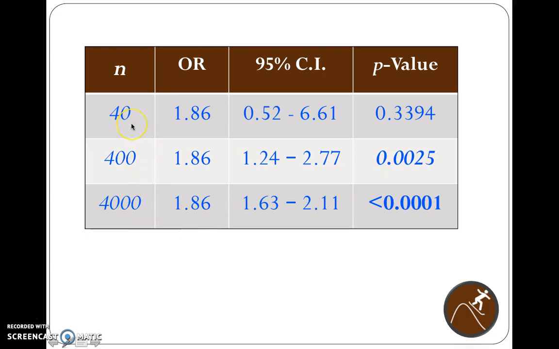If you only studied 40 mice, you may not be able to have a statistically significant effect. There's too much of a possibility that your conclusion, if you said it was significant, would be flawed. Whereas if you studied 4,000 mice, the ability for you to have a flawed interpretation of the 1.86 odds ratio being significant goes down tremendously. 4,000 animals and that effect, you're pretty confident that there was an effect.